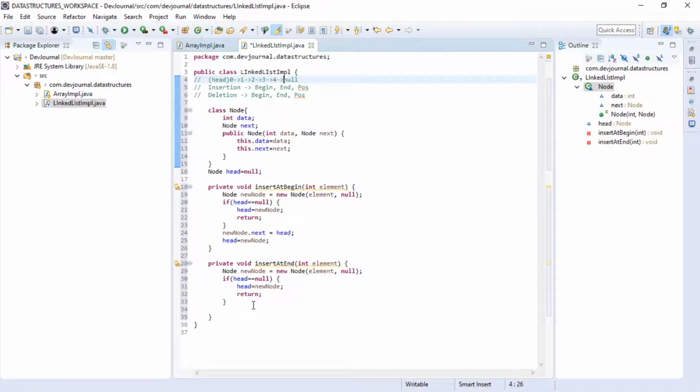So let's create the logic. We need to traverse from head.